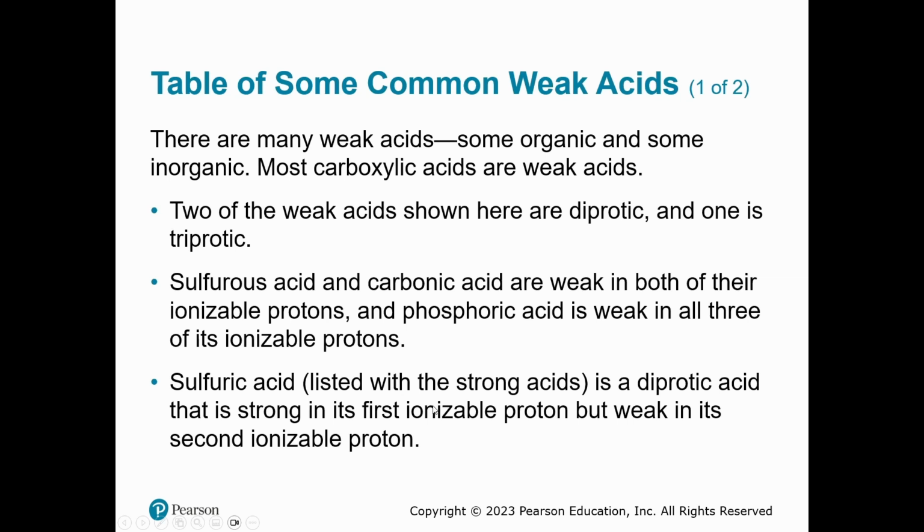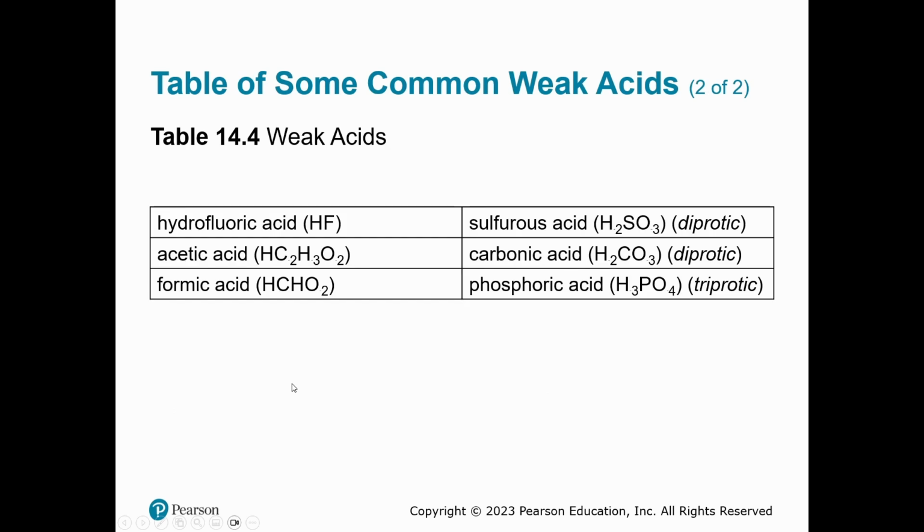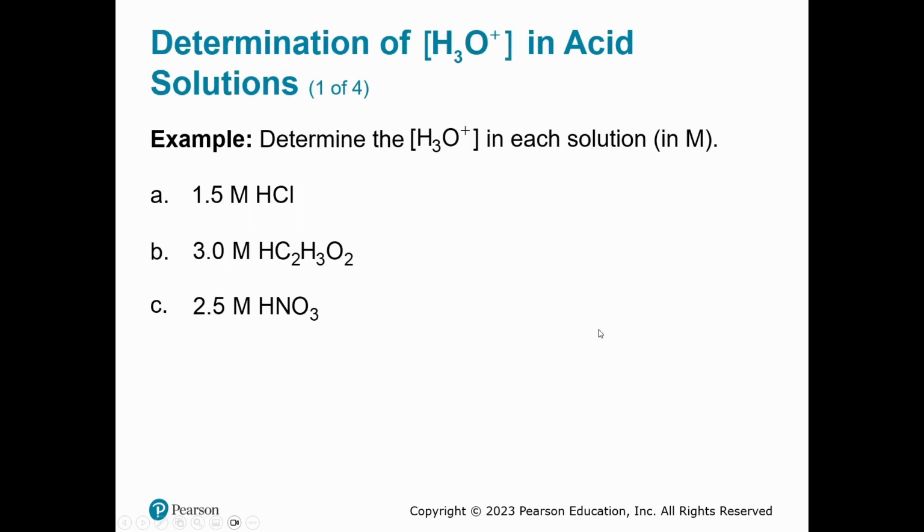So there are a whole bunch of strong acids and weak acids. We want to pay attention to the names. So we point out that sulfurous acid is a weak acid, but sulfuric acid is a strong acid. They're very similar chemicals or polyatomic ions. However, they do have very different behaviors because of the difference in the polyatomic. Here we have SO3 versus before we had SO4. These are all going to be weak acids. Typically, they're either organic acids or polyprotic acids.